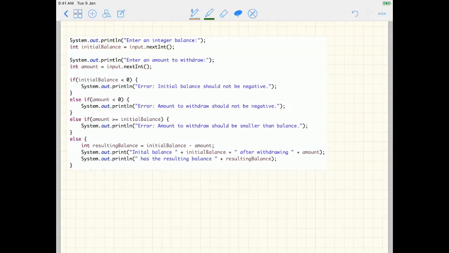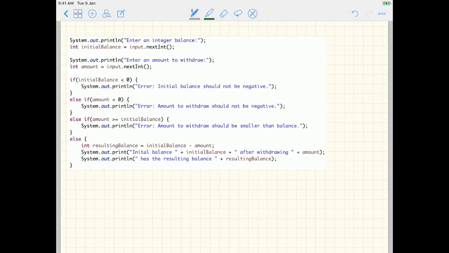So now let's consider the 4 test cases. The first 3 test cases will illustrate the error cases, and the last one will be the normal case into the else branch. Let's see each one of them in detail. So for this example, you can also understand how the execution flow will look like for the 4 different cases. And that's how you understand the meaning for if, else if, and else. This kind of statements.